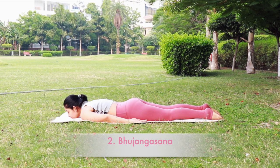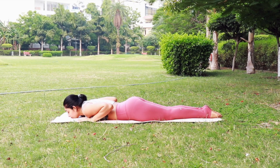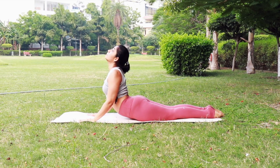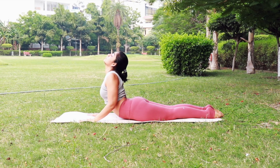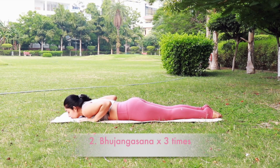Next we'll do Bhujangasana or the Cobra pose. Bring your hands right next to your shoulders. Then as you inhale, raise your body up. Keep the shoulders relaxed and rolled back. Your body below the navel should stay on the ground. Then come back. You can repeat this 3 times.